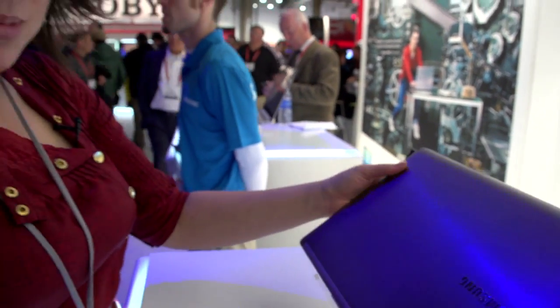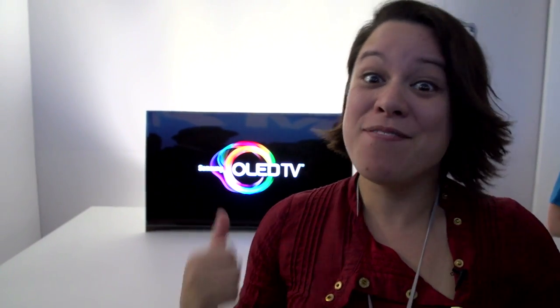So this has been the Samsung Series 7 Ultrabook. Behind me we have the world's first curved OLED TV. Why you need it, I'm not sure — proof of concept, totally awesome. 55 inches, and because of the OLED things are a little more poppy, and apparently because of the curve it's even more immersive. No word on if this is ever going to come out, but it's still cool.